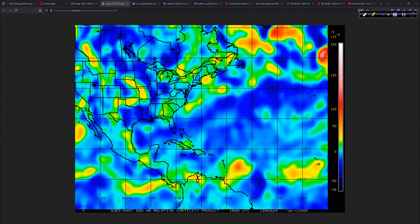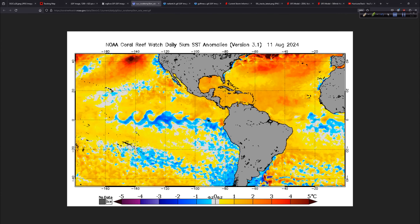Looking at the vorticity signature — which I love for easily spotting energy — it's a large area. That's a lot of energy trying to get bundled together. Move it through this region and then up into the subtropics, and you can imagine this will be a large system — probably a large hurricane with a big eye — sending out a lot of swells and big waves toward the East Coast, which could lead to rip current problems. The surfers, though, are going to love it.